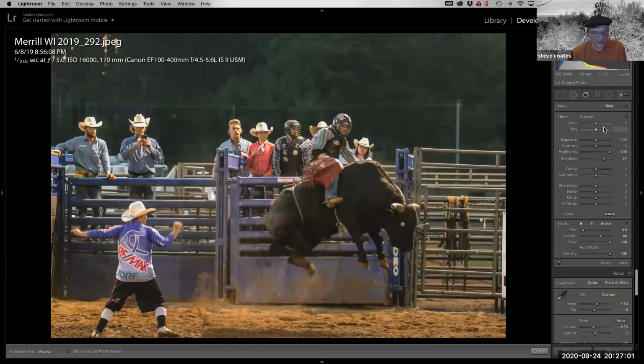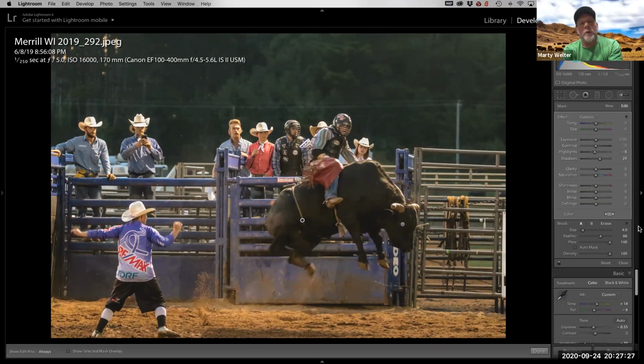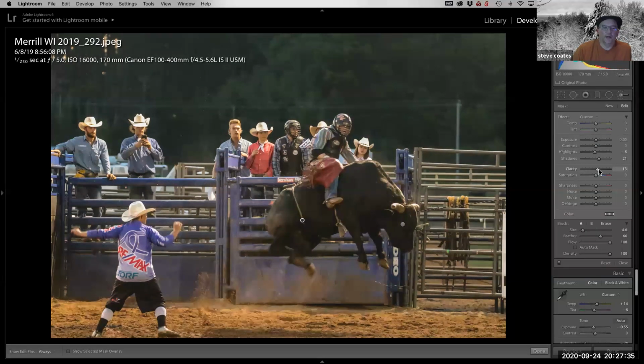And I'm going to actually hit Command Z because I am going to actually just reduce it a little bit here on what I added to. Probably about there. Basically, I essentially got rid of exposure. And since you're still in that masking, so to speak, you can actually take your clarity there, and it's only going to increase the clarity just on the bowl and the rider at this point. That is correct. Well, I didn't highlight the rider. I did most of the bowl. Oh, yeah. Yes, I can increase clarity there. Okay.